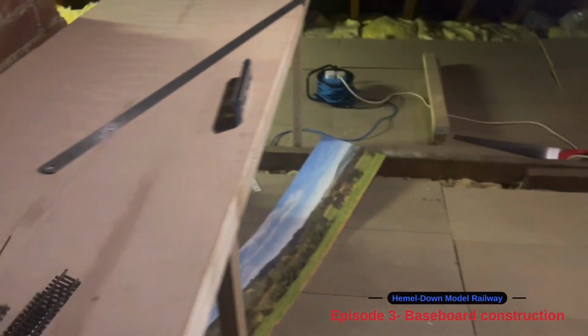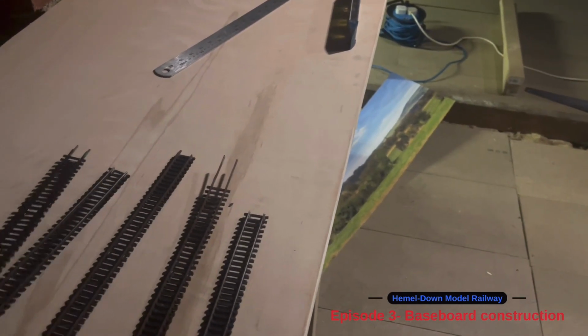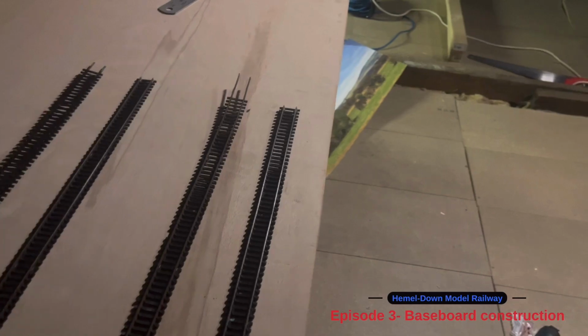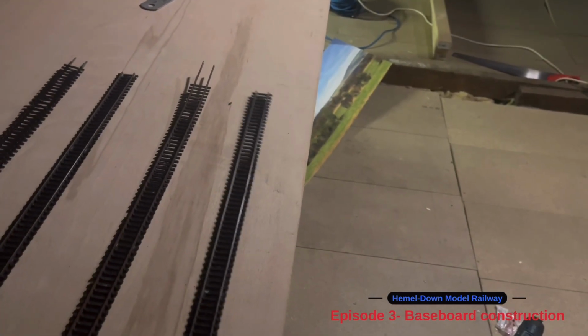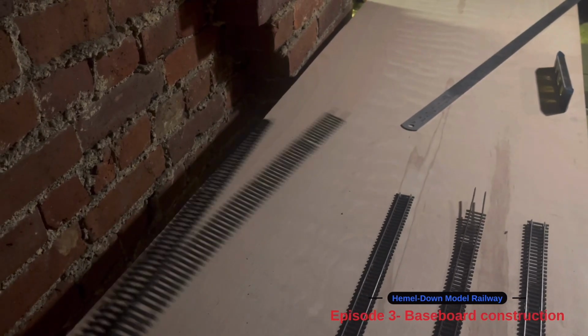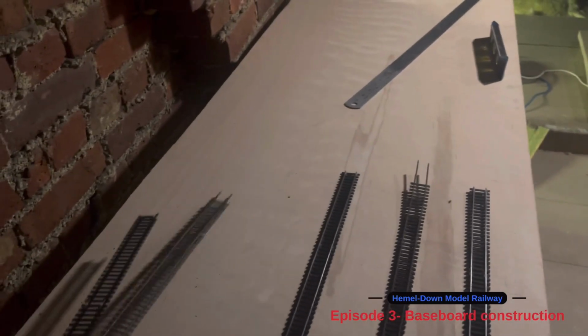It won't be long now until I can start putting some track down as well. There's a couple of strap lengths that I found. But I'm thinking, even with the 2 foot boards and stuff, of giving a bit of a scenic break by having 3 lines there, where this is a raised section, and then I'll have another line with the option to go 2 line on the top as well, and then I've still got enough room down here for scenics and stuff like that.